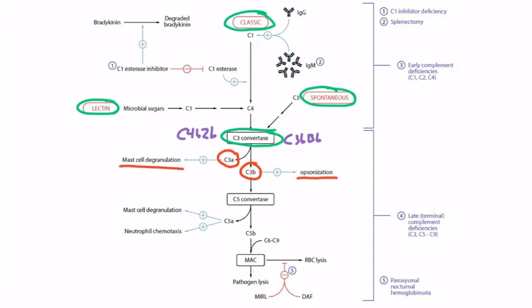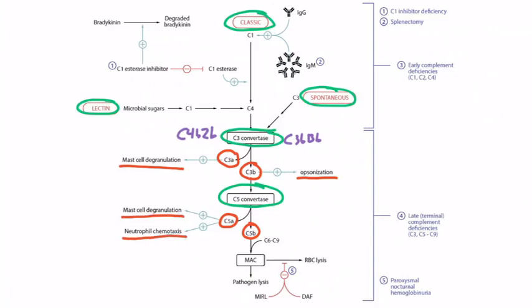The second role of C3b is to lead to the formation of a C5 convertase, which you can see here. C5 convertase is very similar to C3 convertase in that it takes C5 and cleaves it into C5a and C5b. C5a will act just like C3a and stimulate mast cell degranulation, but it also has a second role of upregulating neutrophil chemotaxis.